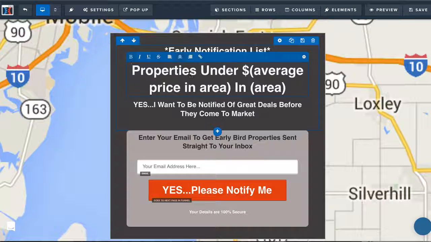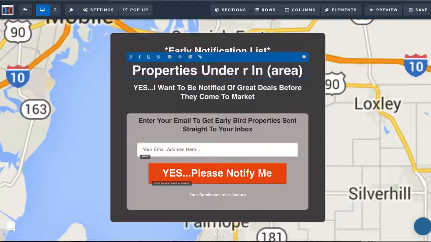Early notification list, properties under... and what we recommend here is that target demographic that you're going for. You don't want this price range too broad because then you end up lumping together too many different people. If you said homes between 150,000 and 500,000, then you have a bunch of different avatars or potential clients in that range. As the first part of our funnel building checklist talks about, we want to know our audience. We want to know who it is that we're going for, and that is part of tweaking our funnel here, because this is a lead gen funnel.